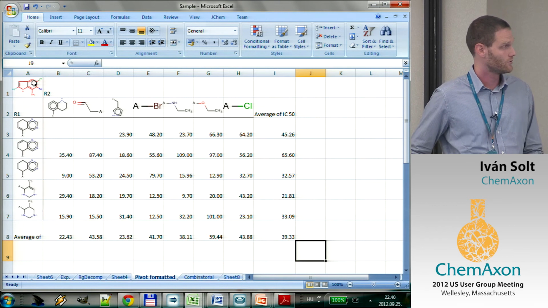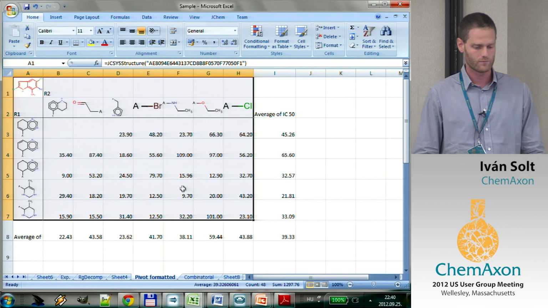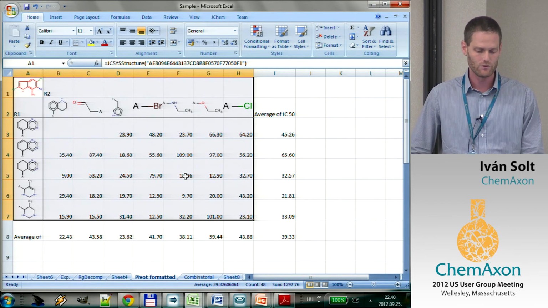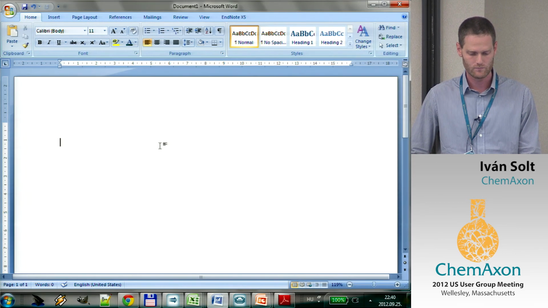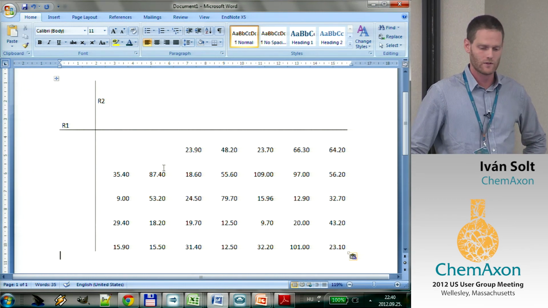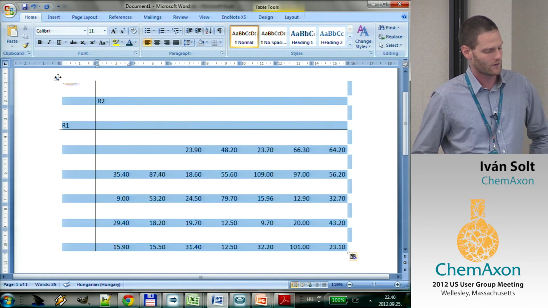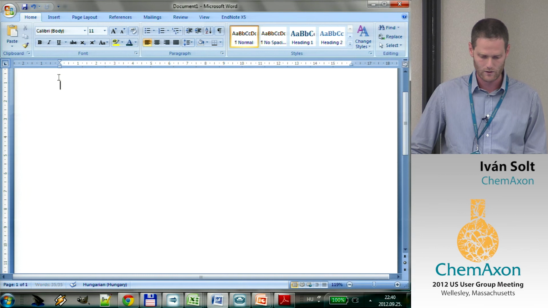And you might want to do a report on this. So you might want to just copy this to a Word document. Now, there are multiple ways to do that. You could just copy-paste it. Well, this is nice, except the structures are missing. So this is a difficulty about Excel versus Word communication.